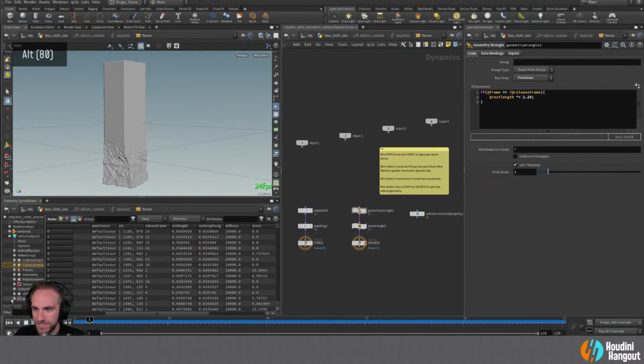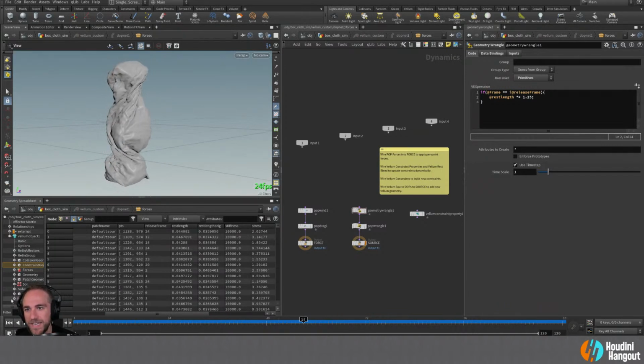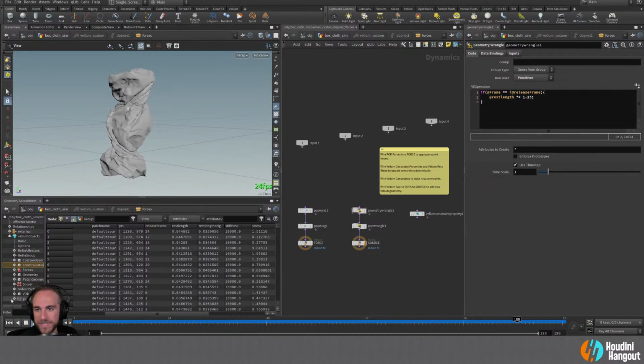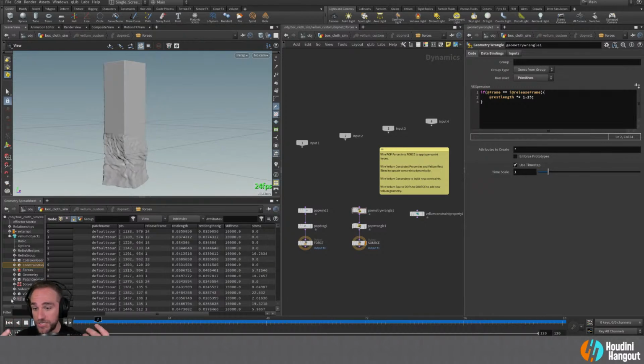Yeah, I think that's kind of interesting. Something interesting going on there. So yeah, so this is the way that you could do that in the solver, releasing the simulation based on frame, adjusting the constraint geometry as well, to make sure that that's allowing it to stretch a little bit more.